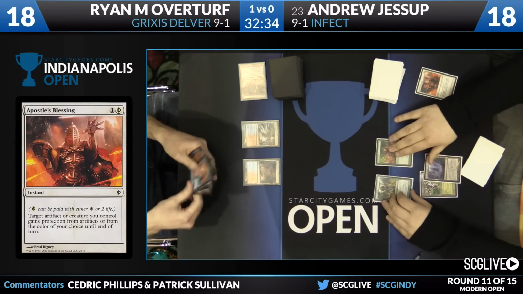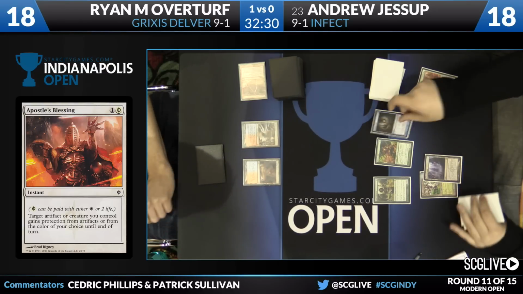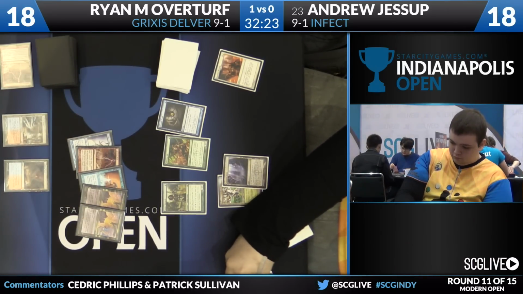And now just a passing of the turn. To Jessup we'll go. Gitaxian Probe is how he's going to start the turn. He's going to see a hand that he may or may not like seeing on the other side of the table. 2 Terminates, a Lightning Bolt, a Mana Leak, and a Serum Visions.